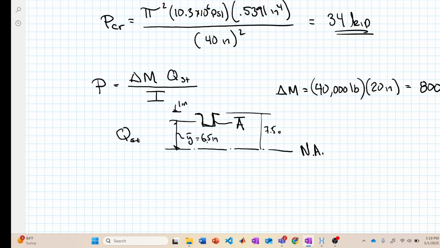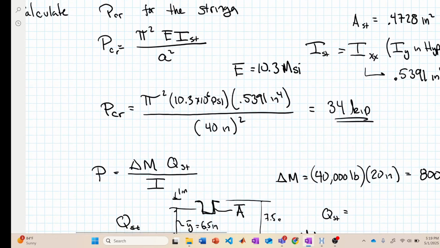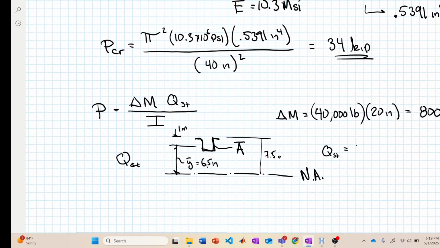All right. So Q for the stringer is going to equal A bar, which we got from the hyper study thing. So that's the AST. Well, I'll just put it in here, whatever.